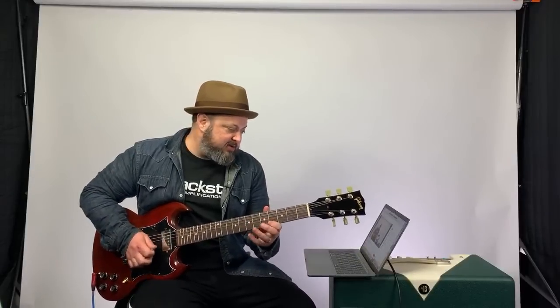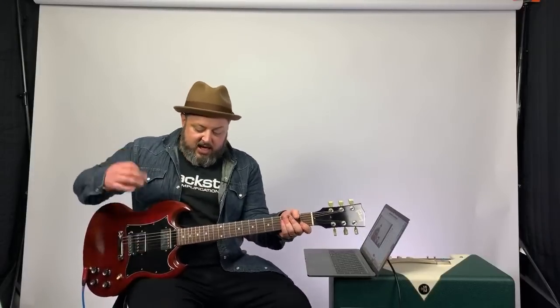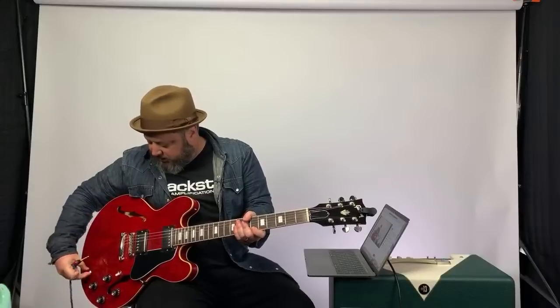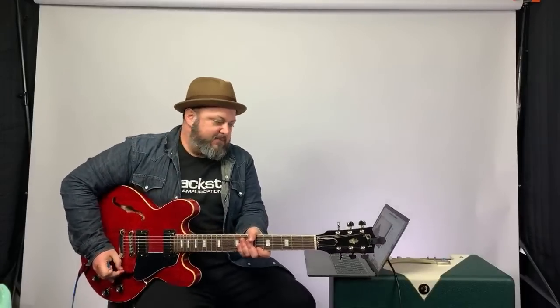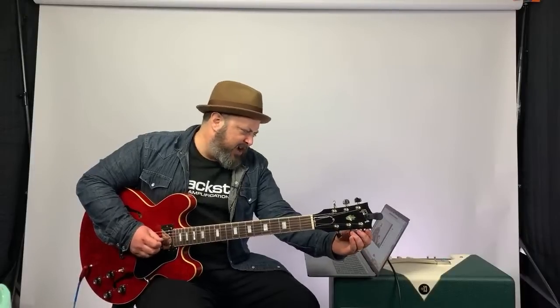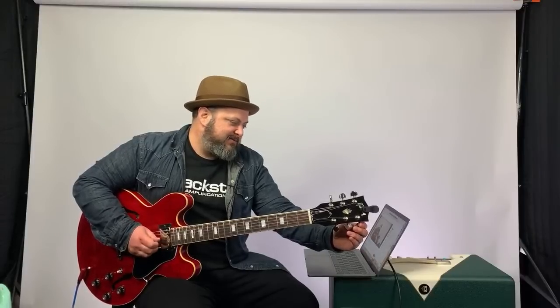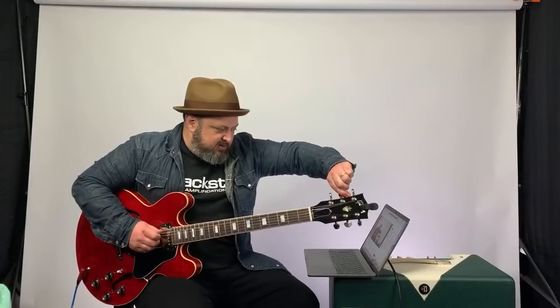Got the SG here. Bosnia. But so anyway, I started with the chords. And another really good one, I mean, geez, why not? Let's just have some fun here. Even though that guitar is perfectly tuned now. Let's grab this one. And so a classic progression is Let It Be, and everything sharp. Thunder. Thunder. The Holy Grail. I love it. Love my hat. Thank you. You guys all doing all right out there?